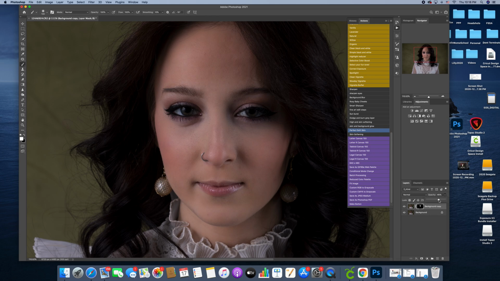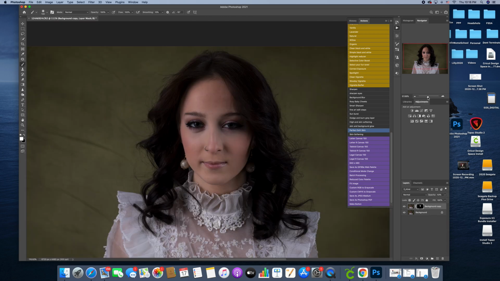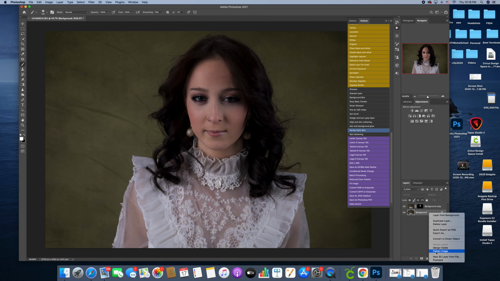So then you can actually pull that down as much or as little as you want until you feel like it looks good, and then you can flatten your image. And so that is how you use your new action to soften skin in Photoshop.